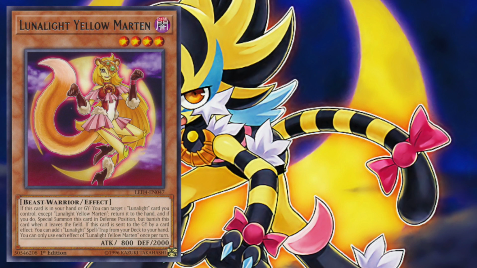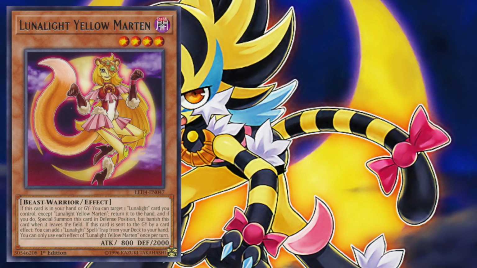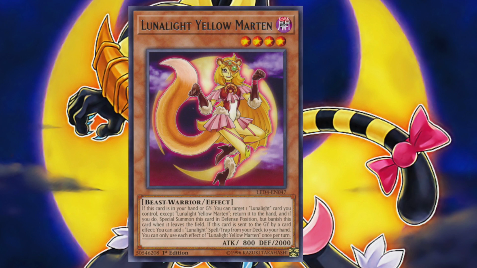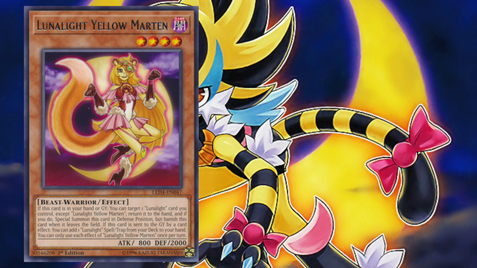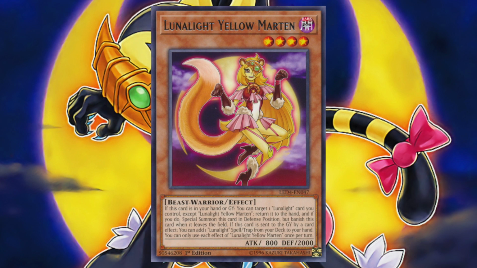Keep in mind that if Yellow Marten is used as Xyz material, it won't be banished if summoned by this effect, and will instead return to the graveyard. Even though this effect is a hard once per turn, it will be very useful for abusing another Lunalight card we'll cover a little bit later on. Also, if Yellow Marten is sent to the graveyard by a card effect, we can add one Lunalight spell or trap from our deck to our hand. Important for bridging certain combos, Yellow Marten is a crucial combo piece that supports our Lunalight engine.